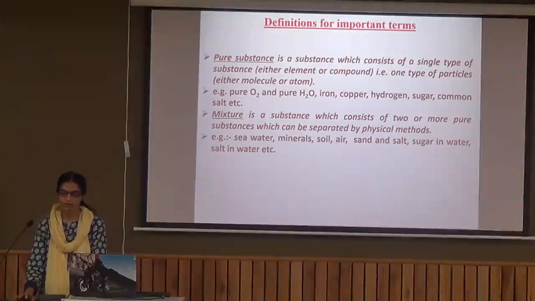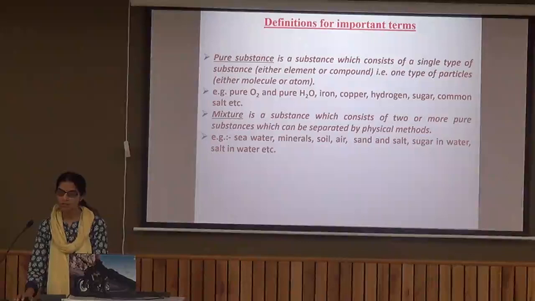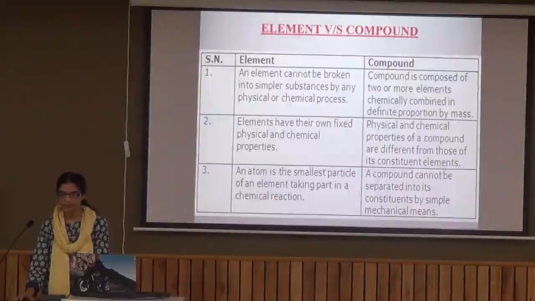Oxygen is an element which is a pure substance. Similarly, water is a compound which contains atoms of more than one type, but all particles are alike, that is, they are water particles. That is why we consider the compound water a pure substance. Similarly, when we talk of mixtures, a mixture is a substance which consists of two or more pure substances which can be separated by simple physical methods. Mixtures include seawater, mineral, soil, air, etc.